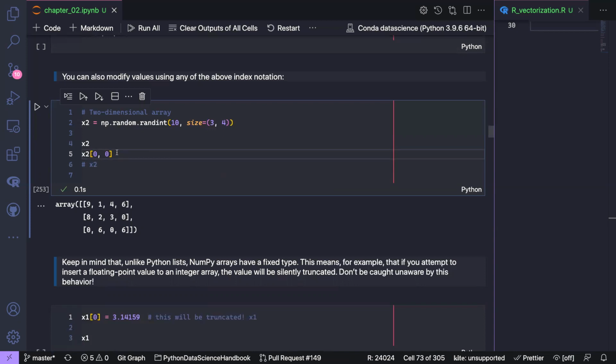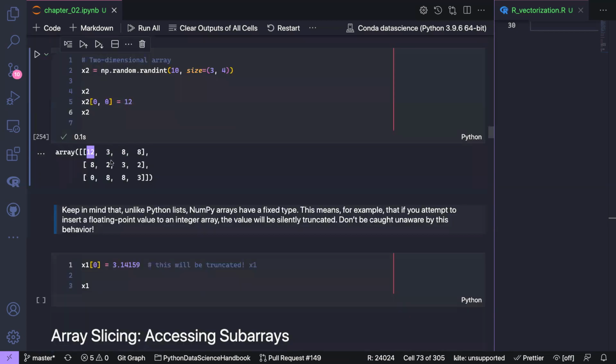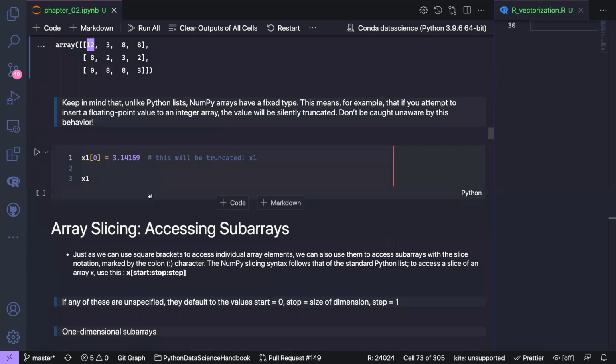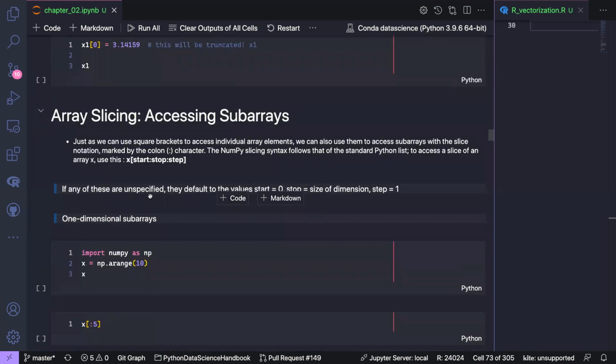Yes. Okay. So if it is 9, when we say here is equal to 12, what are we doing here now? We are replacing the first element. 9, that's we are replacing 12, right? Okay. Yes. So let's look at what happened. Can you see we replaced the first element to be 12? So this is it. Does that make sense? Yes. Okay, cool. So let's go on to the next one, which is slicing, array slicing.